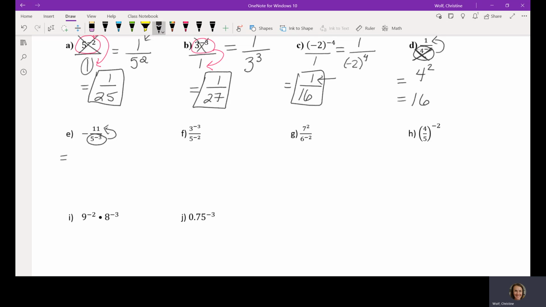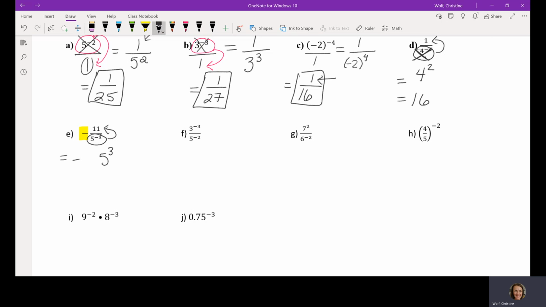Now I want you to listen closely. First of all, this negative right here, nothing happens to it. It's still just going to follow us to the next step. Now that 5 comes up high and becomes positive. But that 11, you can't just erase the 11 like we erase a 1. We can always just erase 1s, but we can't erase 11s.